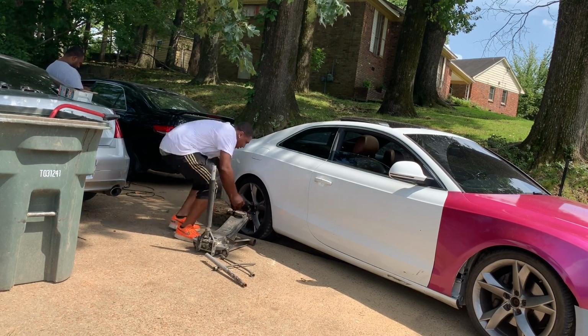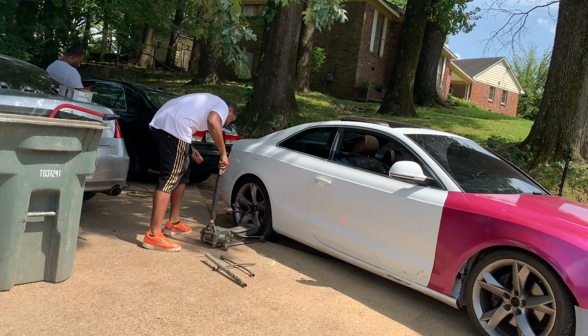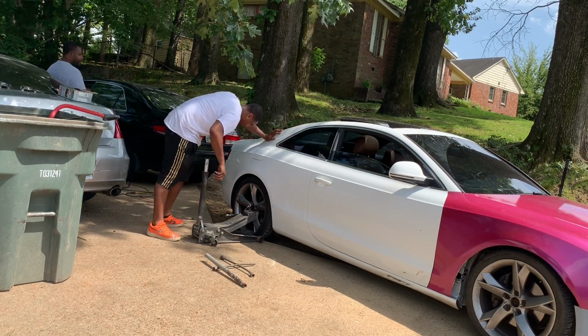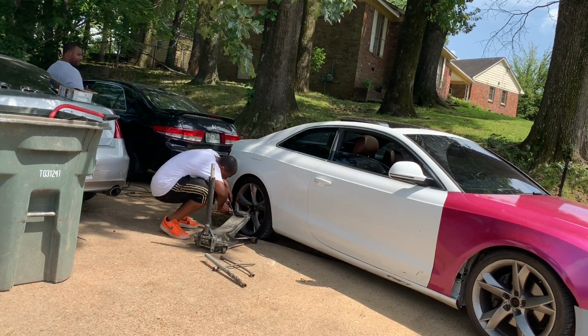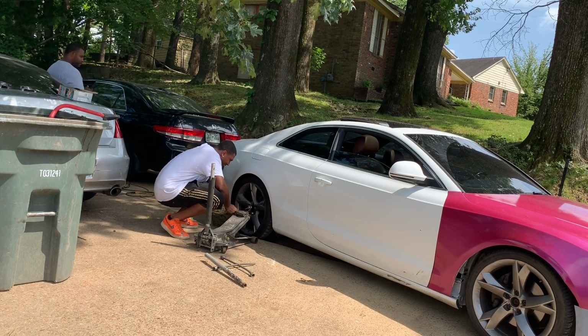Despite that, I continued working on this side where the studs were stuck into my car and I couldn't get the wheel off. I thought sticking the jack underneath the four-way and putting more pressure on it would unturn the stud, but as you all can see, that did not work. So I had to try new methods and move on to something new.